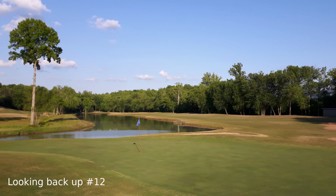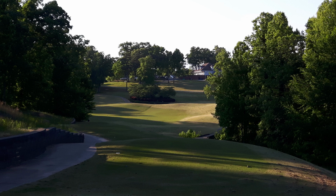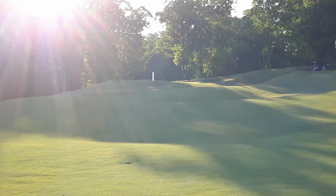I think number 15, which is a dogleg left, or is it 16? No, 15, dogleg left. There is a house at the corner, but you can't see it from the tee box. When you go down there on the cart path, you pass by the house and it's got OB stakes and stuff, and you go, oh, there's a house there, I didn't know that. So I can see that house getting shelled. I can see a couple of other houses on the course getting shelled. But for the most part, almost all of the houses are well back from the course. Not to say that none of them loom over the course, but it's not much of a problem.